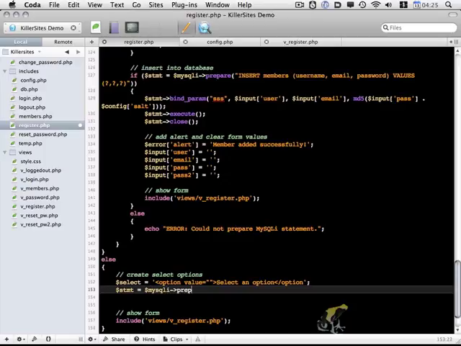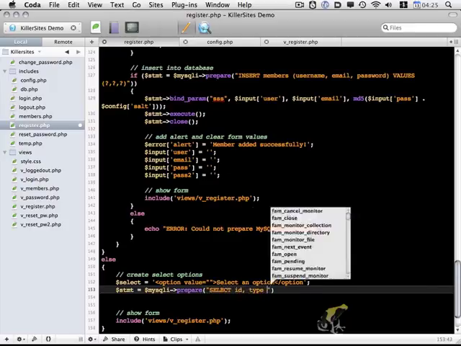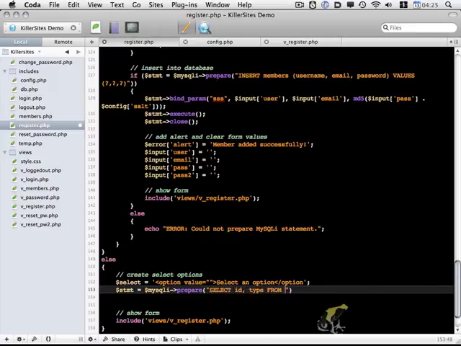And we're going to prepare a statement, and it's simply going to be select ID and type from permissions. Actually, this is name. Excuse me.